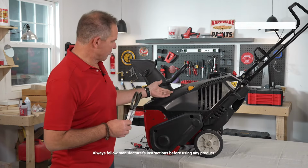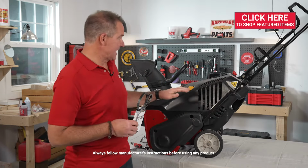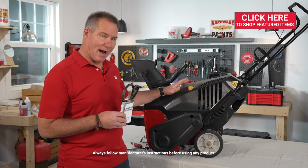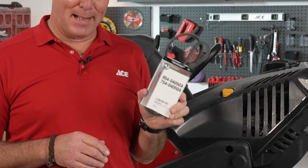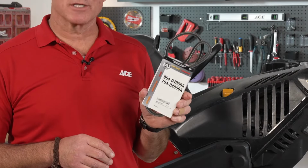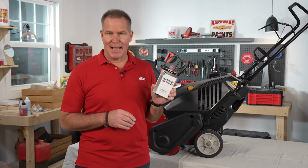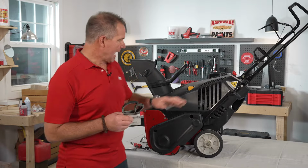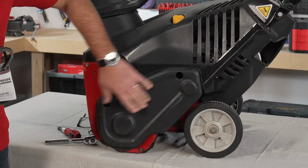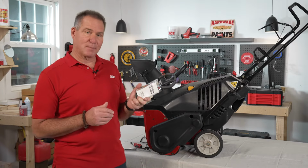Now I have a unit right here behind us. Keep in mind that every one is different. This is a single stage Craftsman unit and you need to buy the appropriate belt. That's where you have to start, of course. You can either go to your user's manual or get online to find the model number so you know which belt to purchase. On this particular unit, there's a shroud on the side here that we're going to remove, and then I'm going to show you how to put the belt on.